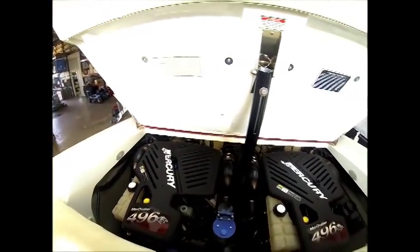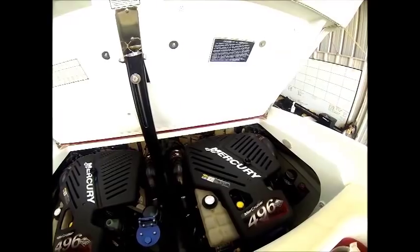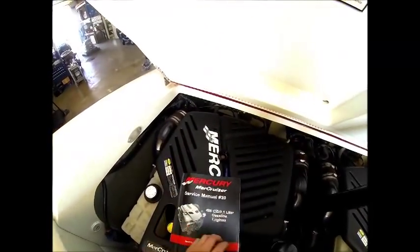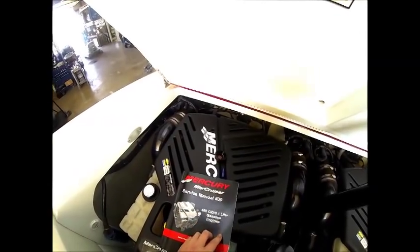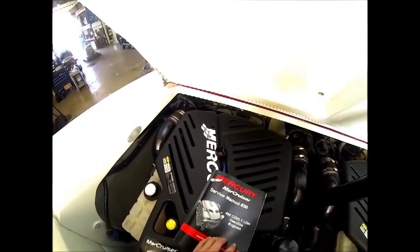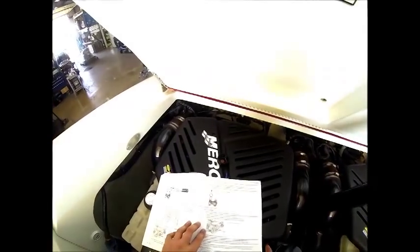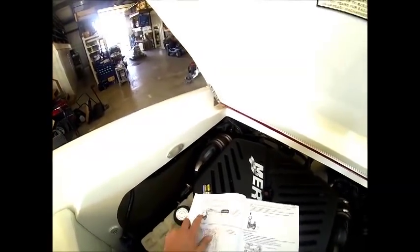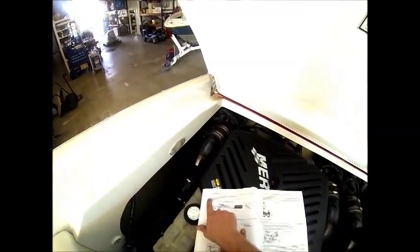Since we have twin 496 Mags, I broke out the service manual for the 496 8.1 liter engines, and we're going to go over the draining of the seawater system. We're going to use the boat out of water procedure. We've got the boat placed on a level surface.